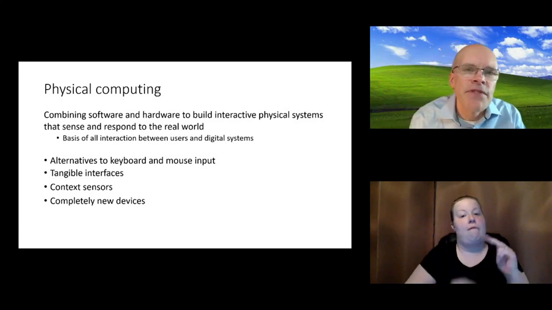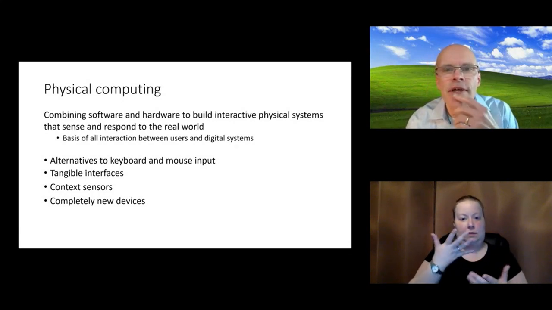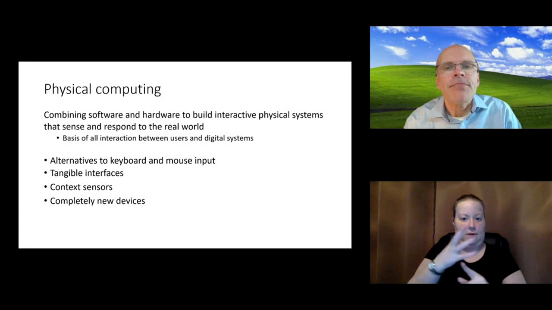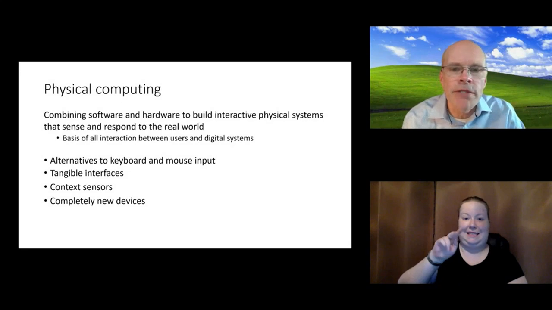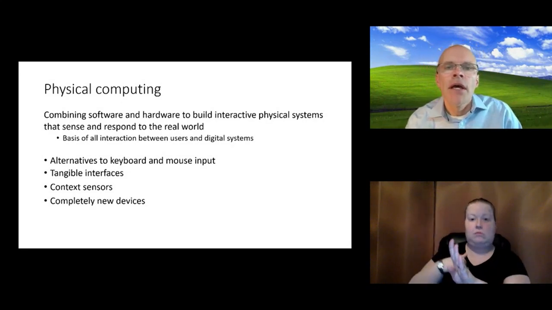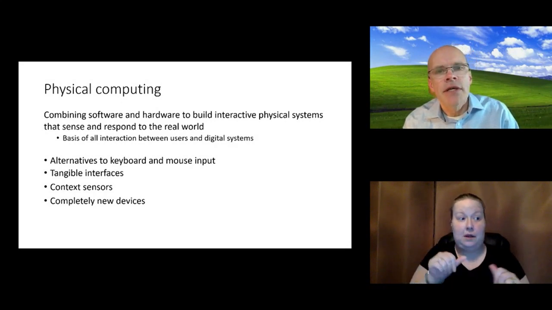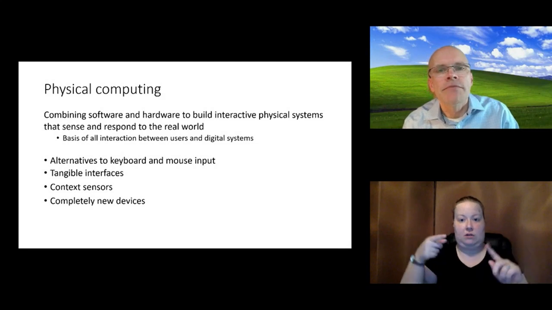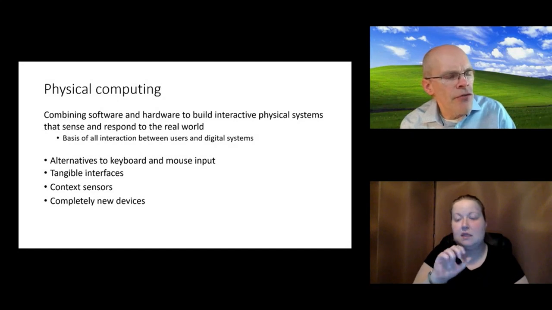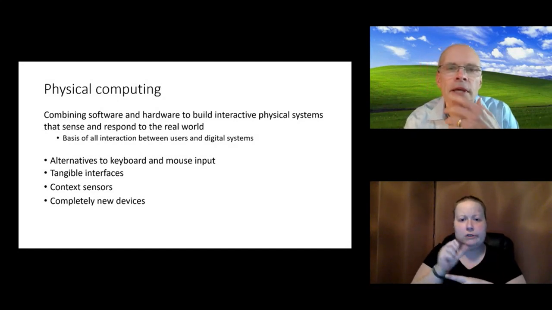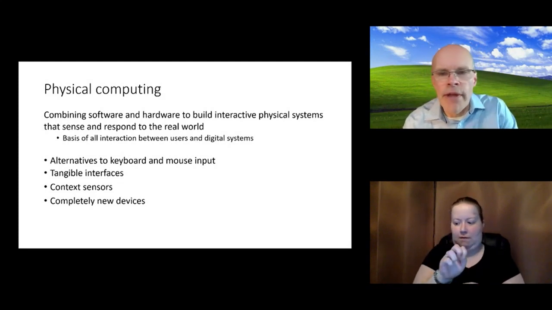We could debate different types of tangible interfaces. We can think about sensors that maybe automatically detect the context of a user. So maybe I've got a sensor on the door to my office, so that when someone opens the door, I automatically go on mute in case I'm just about to be interrupted. And we could also think about experiences which are targeted at very specific user groups. So these could be completely new devices, not just new versions of the mouse and the keyboard. These could be completely new, maybe standalone devices, not related to interaction with a regular computer.